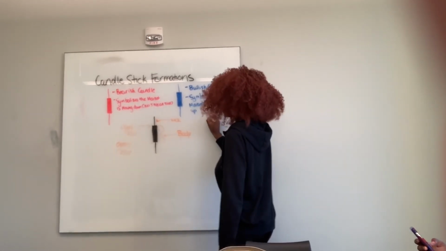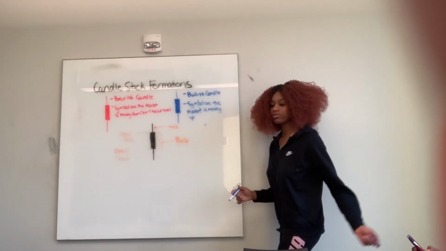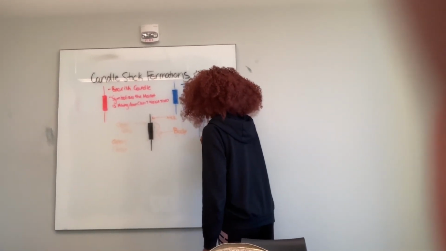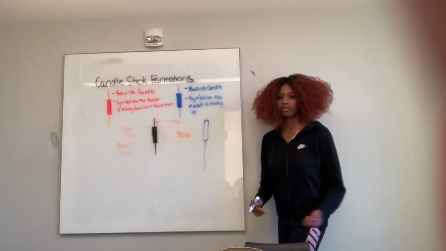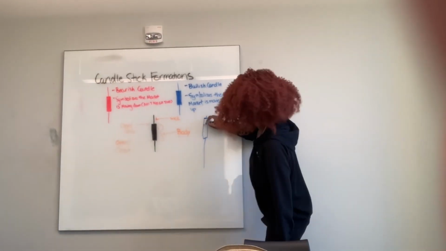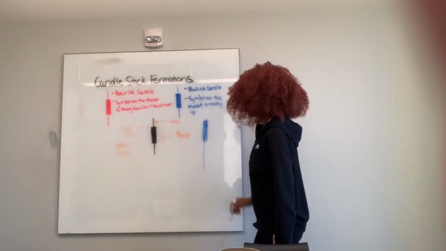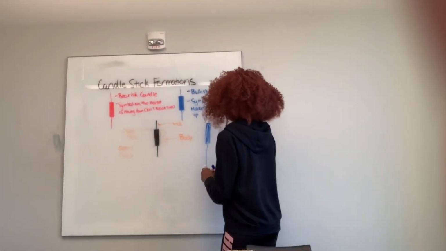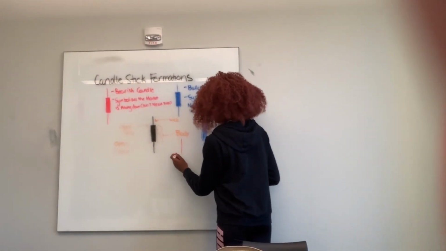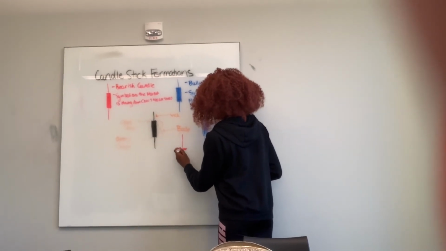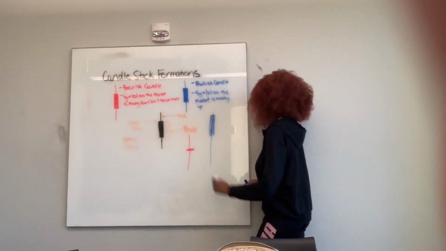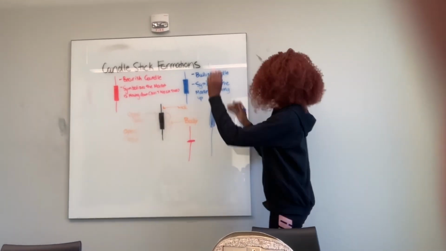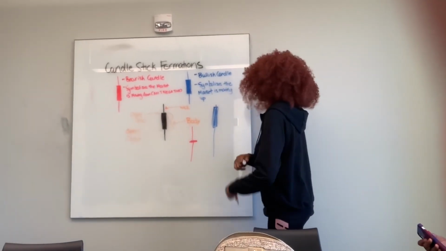You can have a candle that looks like this with a very tiny wick, and then a really big body and maybe a really long wick at the bottom. Fill it in and that's the body. Or you might have a bearish candle with a long wick, a very small body and another long wick. That's actually called a shooting star candle. There are all types of formations of candles.